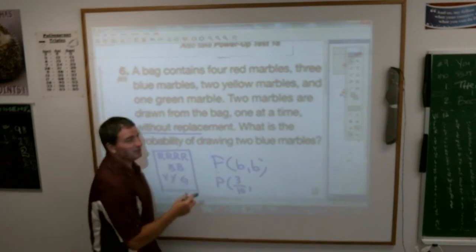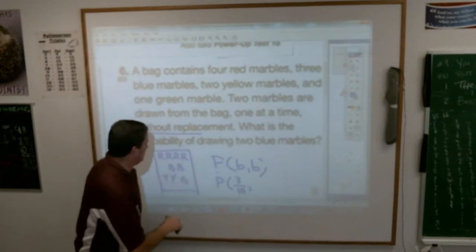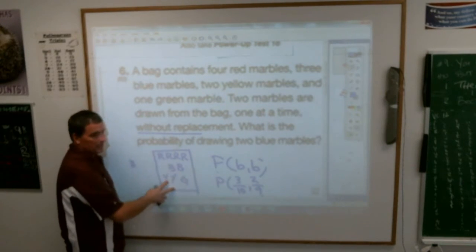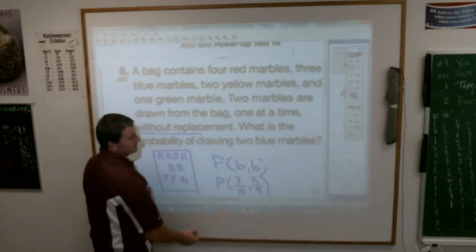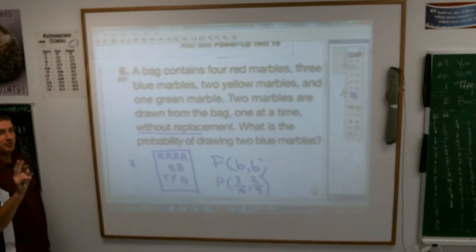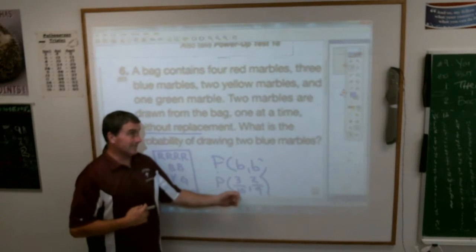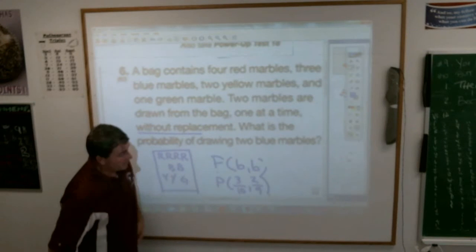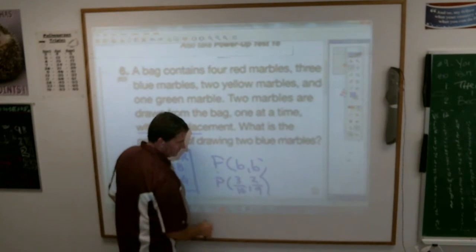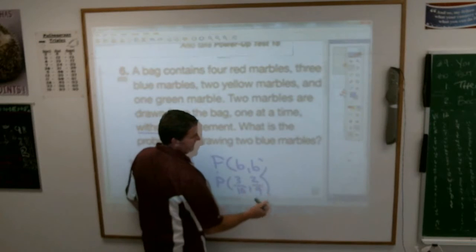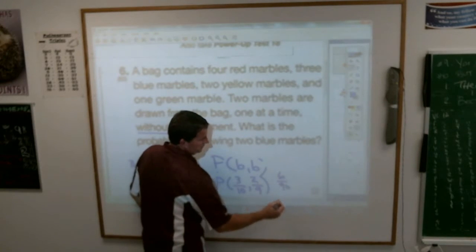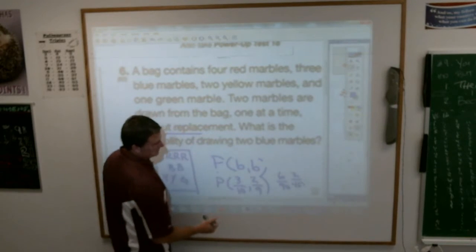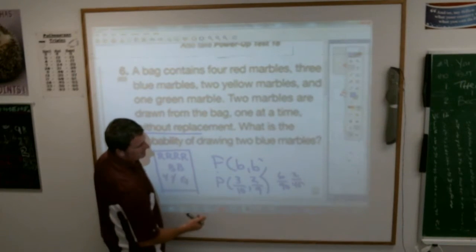It's no longer in there for the second draw. So now what's my probability for the second one? How many blue marbles? 2. And there's only 9 marbles left in the bag. So like we talked about before, the probability of both of those happening is the probability of those multiplied together. Feel free to cross cancel or not. In the end, you'll have to reduce. You get 6 over 90. 3 goes into both of those. What? 2 over 45. Did I do something wrong? That's 6 over 90. Was that the answer?